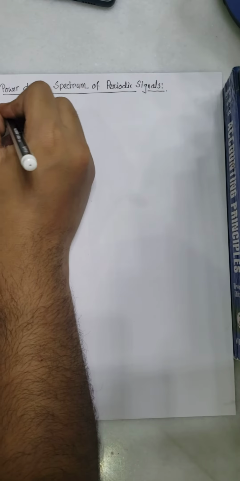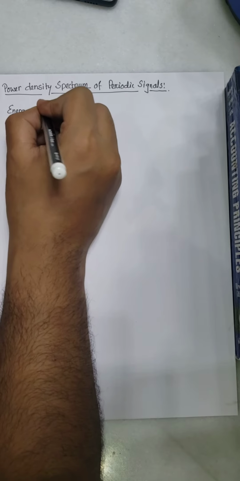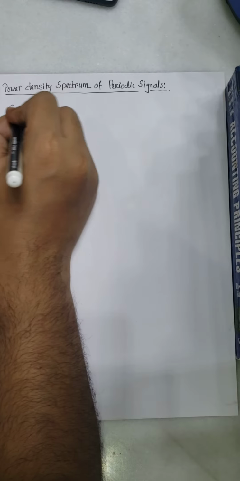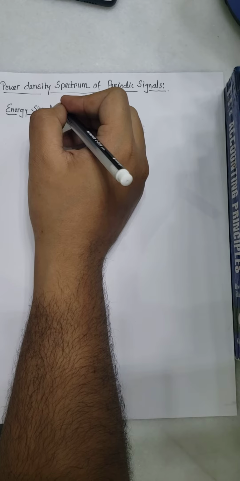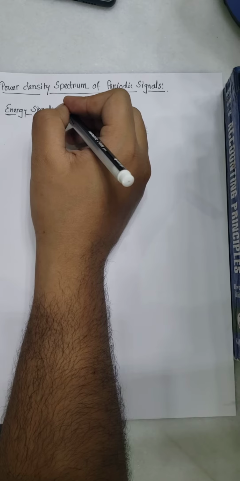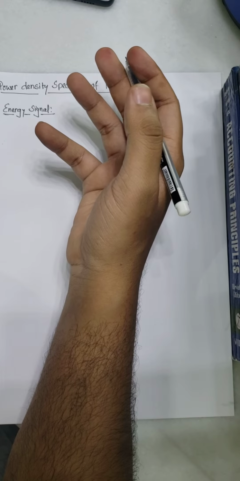Now, in order to determine the power density spectrum, first of all, we must discuss a little bit about the energy signal and the power signal in brief. Now, what is an energy signal? The energy signal is nothing but a signal which is said to be having energy, that is the total energy transmitted.